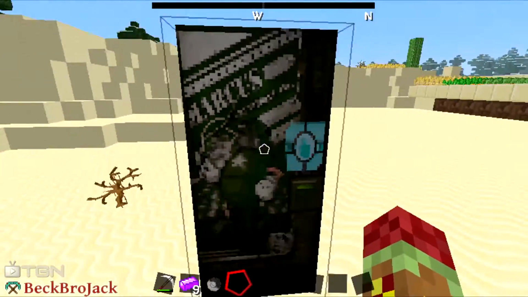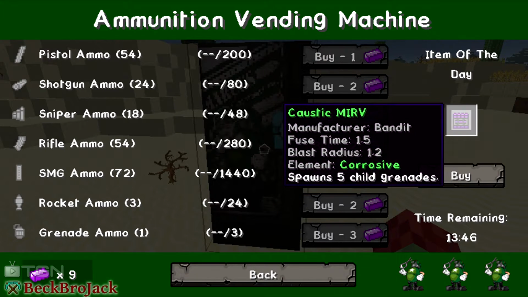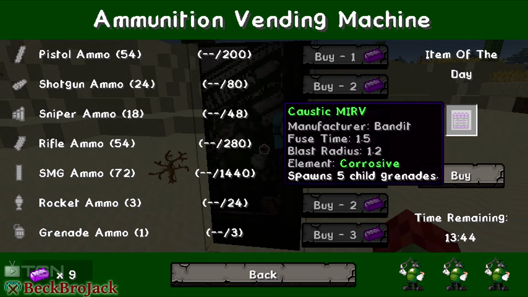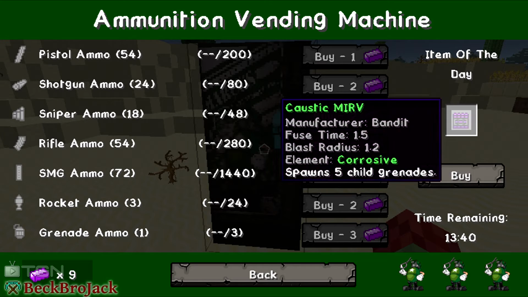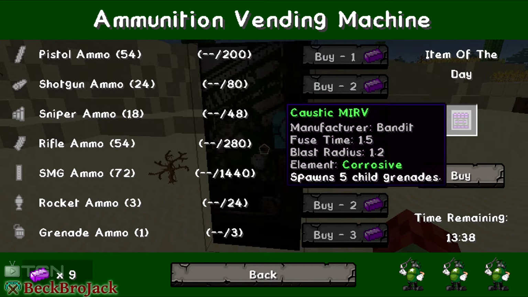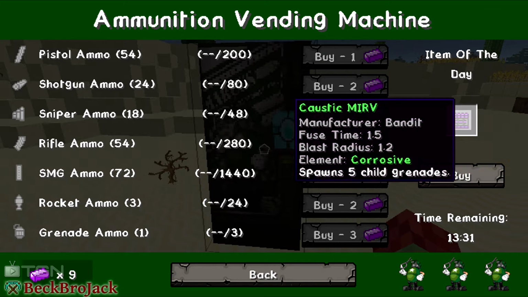It has like the Marcus thing, and all you gotta do is right click on it, and you can start to buy your ammo. And also there is an item of the day, which is really cool. I believe it changes every like 15 or 16 minutes or something like that, and it could do like anything. I believe right now it's a grenade module, which we'll be getting into if you don't really know Borderlands that much, but you could buy it. I'm not really sure how much it is. Does it say?